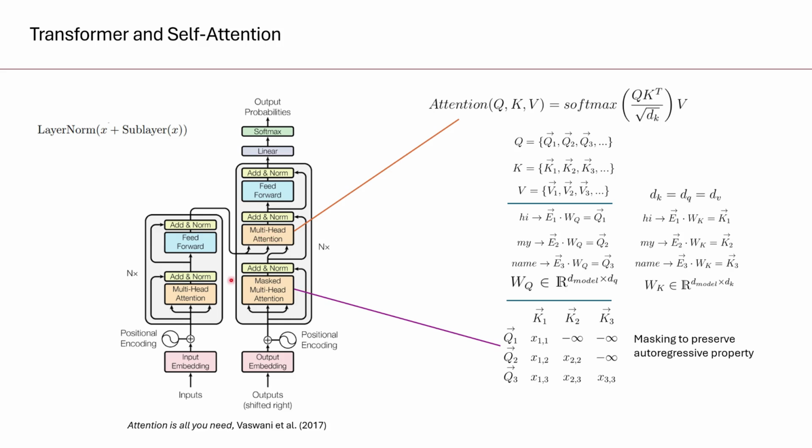This is however not the case in these two layers, where it is allowed to utilize bidirectional context understanding, so left to right and right to left. So there, these values would just be some other value. And what this does is that it allows the encoder to read the input sentence that you want translated, or the input sentence of some other task you want to solve, and you let it use bidirectional context understanding to get a good understanding of the input sentence. Then to generate new tokens, you have to preserve the autoregressive property, this left to right property, and that's what happens in this layer. This allows us to predict new tokens iteratively.